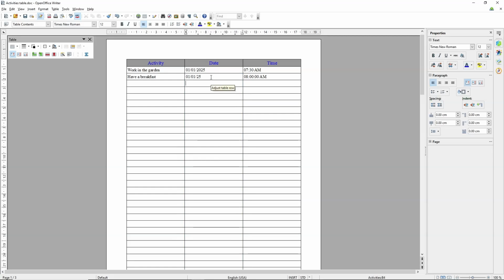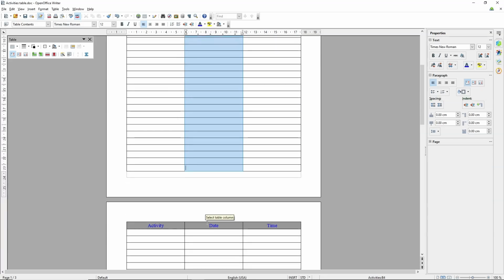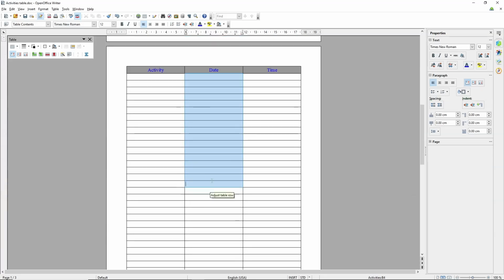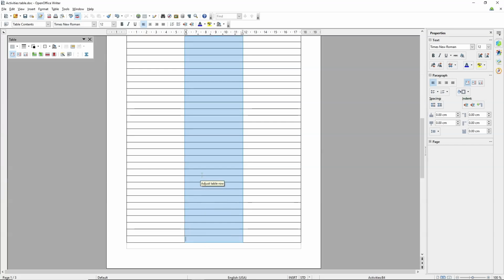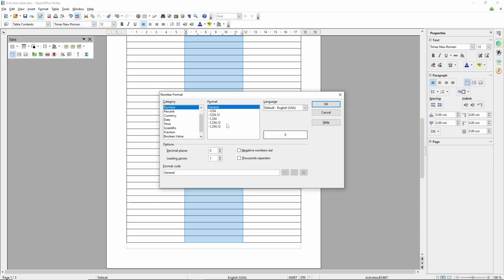So we must do it the regular way. When empty cells are selected, you should be careful which category you select because date is not selected by default.